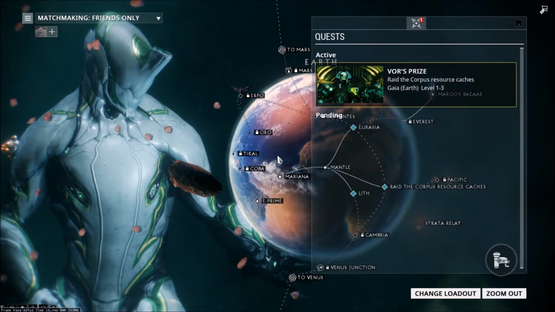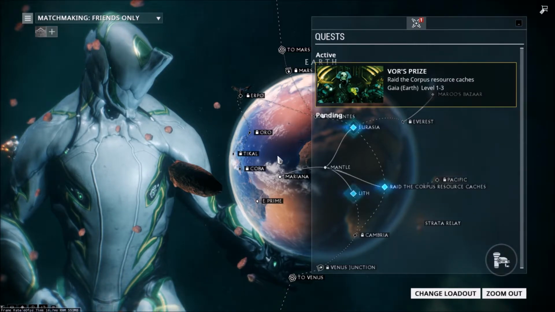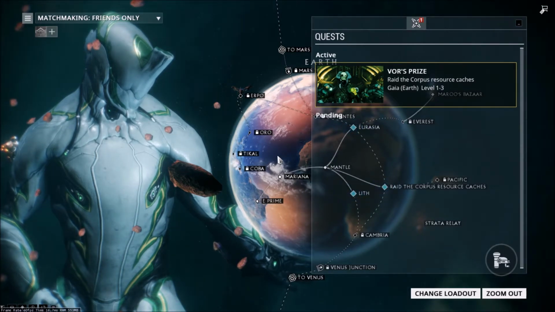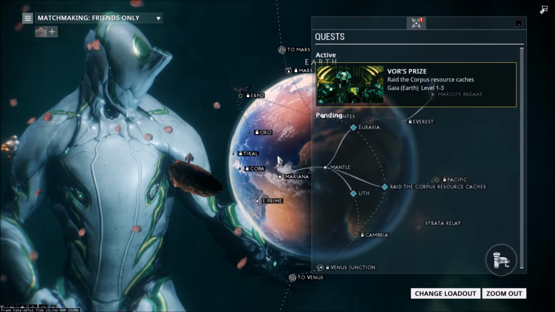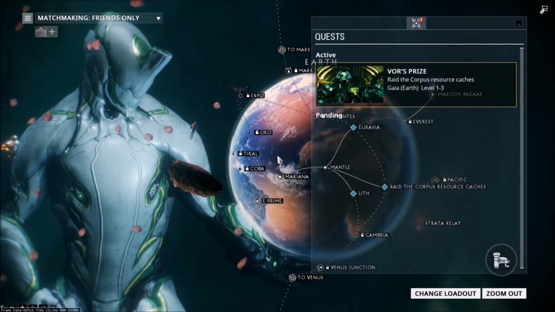Now, we're still on Vor's Prize, so we have to raid the Corpus Research Cases to get the parts to build the Ascaris Negator. So we're still technically within the tutorial quest. Once we get done with this, I'm going to try to take you guys through some of the early planets and show you how to get through the initial parts of the game without having to get any platinum or use any awesome weapons. We're just going to try to mainly stay with what we earn through playing the game, and try not to spend that many credits, so hopefully this will continue to be a fun little series.